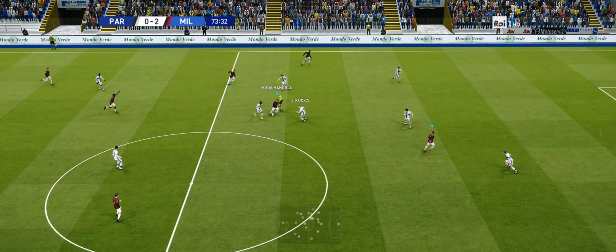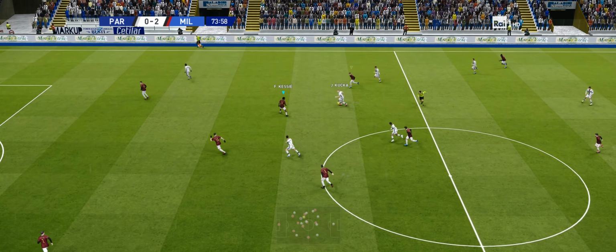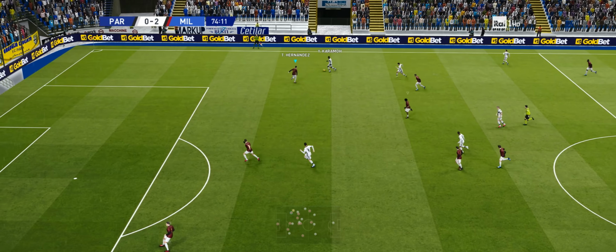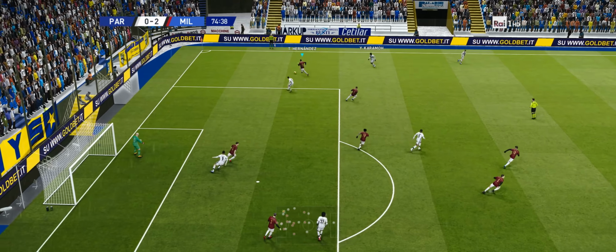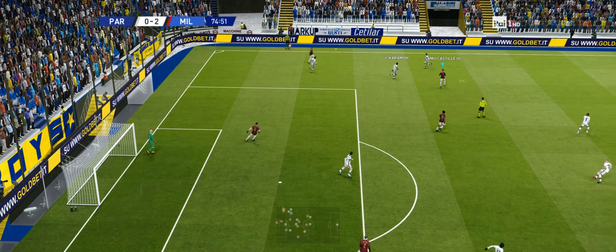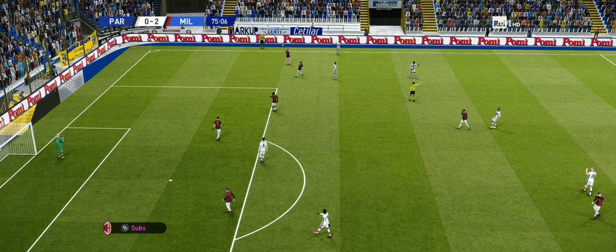Castillejo. Now Hakan. Good challenge. Kutska. Calamo holds his man up. Ball's fed through the middle, but Theo Hernandez, he's a solid centre-back. You know why? Because he's quick. He reads the game well.